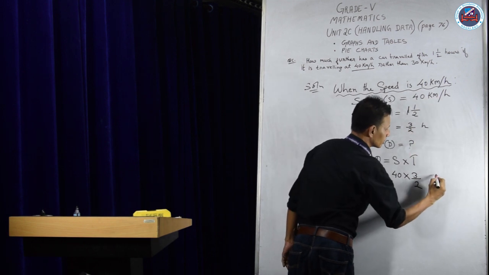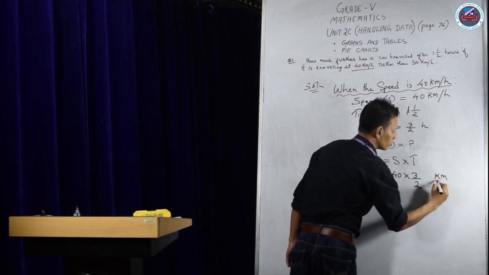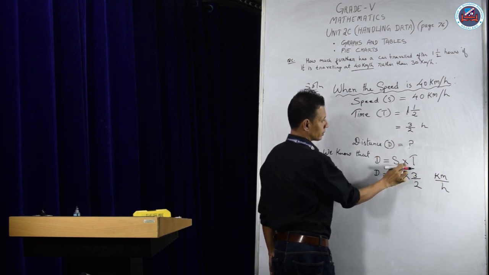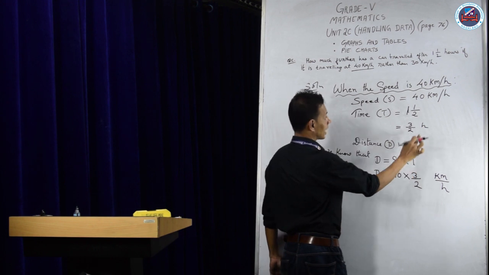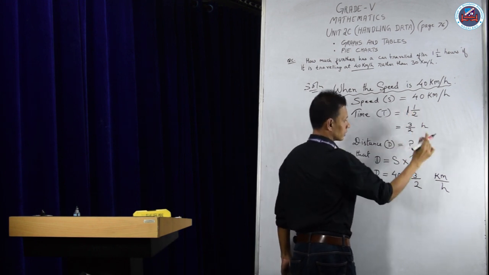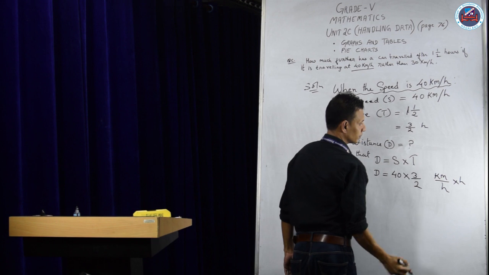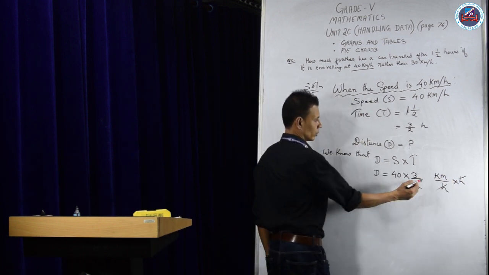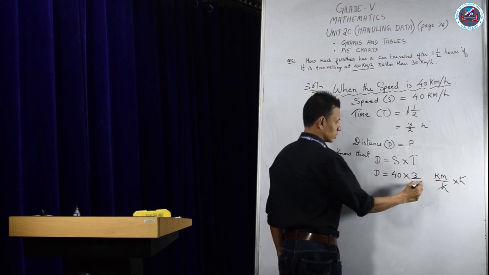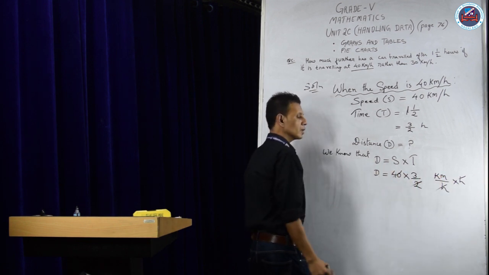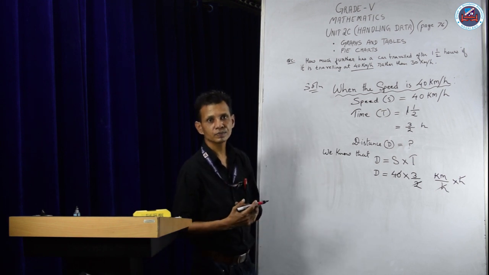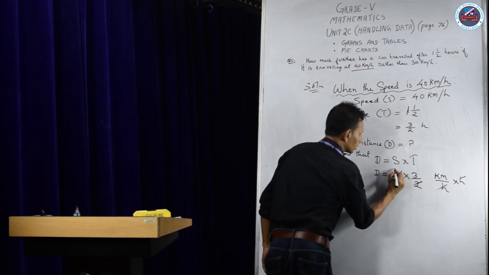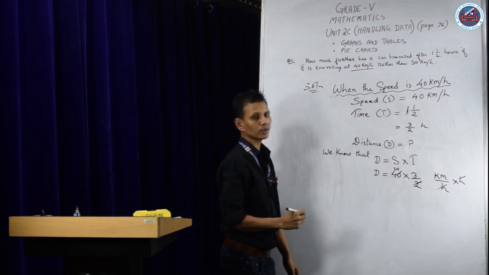Kilometer per hour. You know that kilometer per hour means kilometer divided by hour. Multiply by time. Where is time? Hour. You see that? Done. You cancel numerator and denominator if they are the same. Here also, when I can cancel these two, why not this? You cancel these two also. 2 times, how much is 40? 2 times 20, right? After cancelling this 40, I can write 20, right?